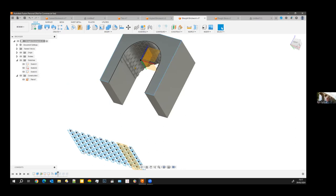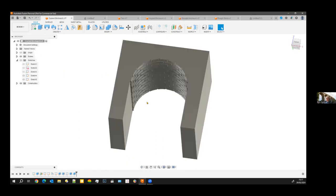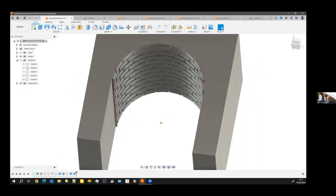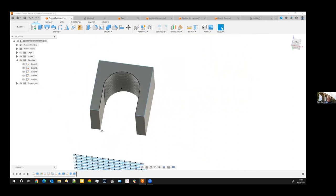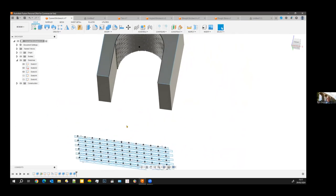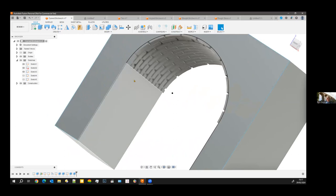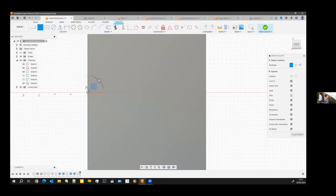Right. Going on now to what I call the curved brick, which is the other way round. So you can see there, now we're going the way which I think most arches end up being built, or rather a few that I've seen. Now, exactly the same technique, no difference at all. The only difference is, of course, the bricks are the other way. Other than that, it's the same technique. Now, if you end up with half bricks in here, then that's not a problem, because you can go onto there, for example, and put in a very quick fillet, or whatever.